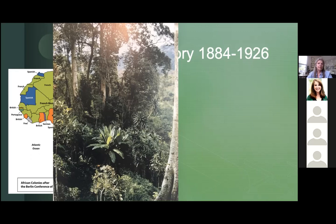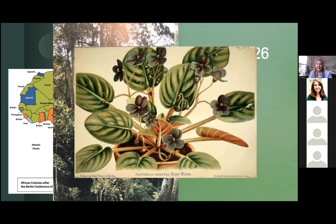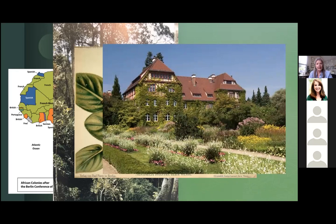Captain Walter Baron von St. Paul sent plant material back to his dad, who was a horticulturist in Germany. His dad grew the plant and sent it on to a friend at the botanical garden in Hanover. This gentleman, Herman Wendahl, wrote the first scientific paper on what he described and gave the name to the plant as St. Paulia, after the collector and his father. Not long after that, in the early 1900s, a company in Germany began the commercial selling and raising of African violets, and also in London.